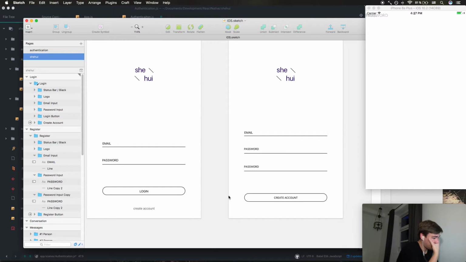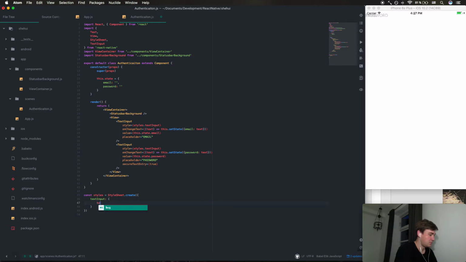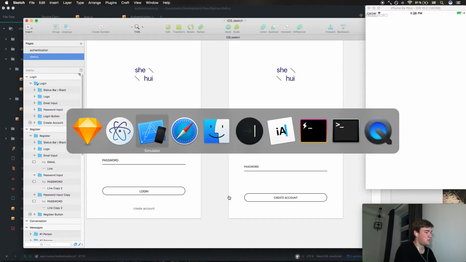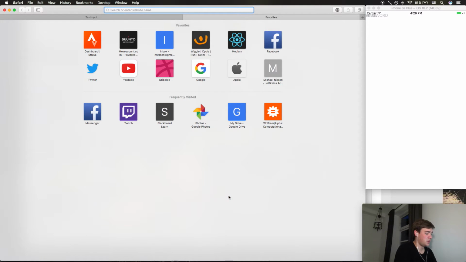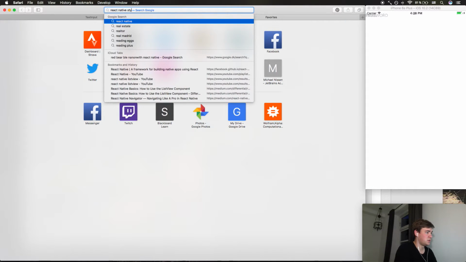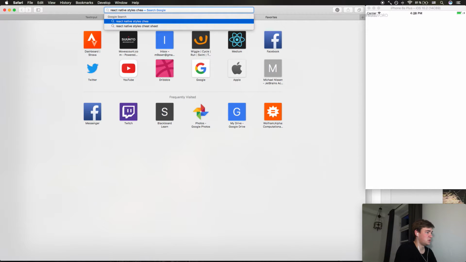So I can see I only have like a border bottom. I think that's, so it's border bottom size or something like that. Let's try and find a React Native styles cheat sheet.